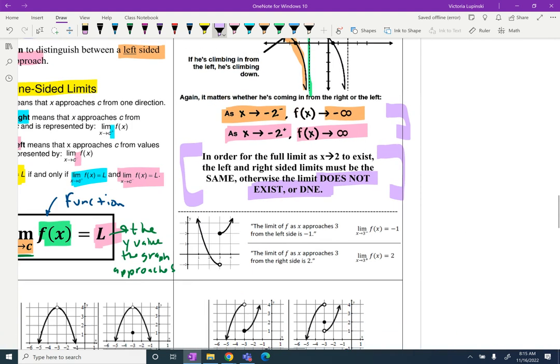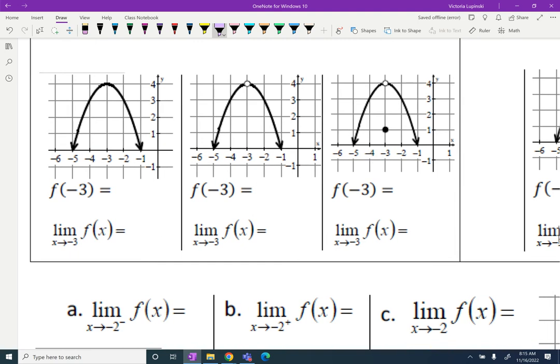So take a look first at this left-hand side. You have three quadratic looking things. They are similar, but they have one small but very important difference. Look at the first set of questions, f of. If I am asking you for an f of, that's not a limit. That is just a functional value. I am saying, when x equals -3, is there a corresponding y value? If there is, tell me what it is. If there isn't, then it's undefined. So at -3 on the first graph, that is a point on this graph. When x equals -3, y equals what? 4.